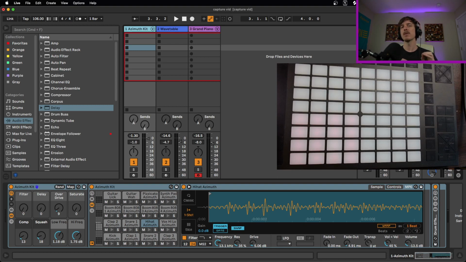And today I want to talk about what I think is probably the greatest feature in all of Ableton Live. And I'm not being hyperbolic. It sounds kind of like a clickbaity title, but I'm actually being serious here. This is actually the thing I think is the best. And of course, I am talking about the capture function.